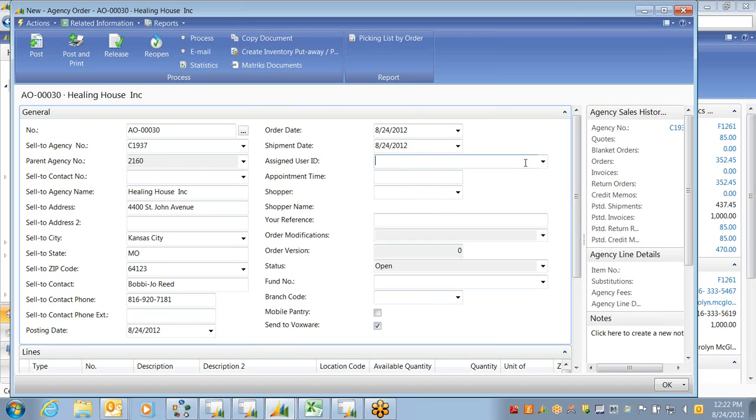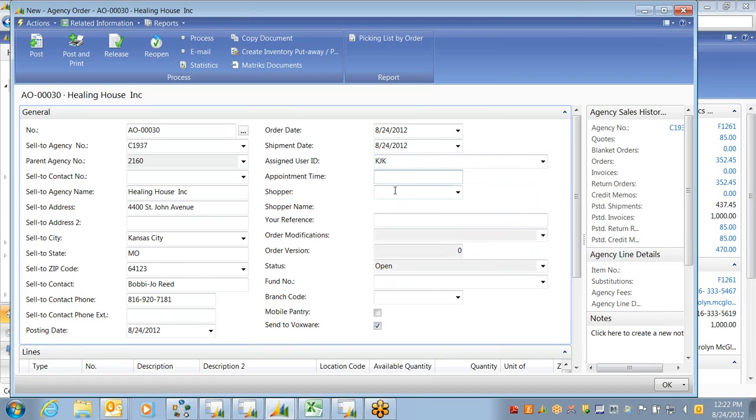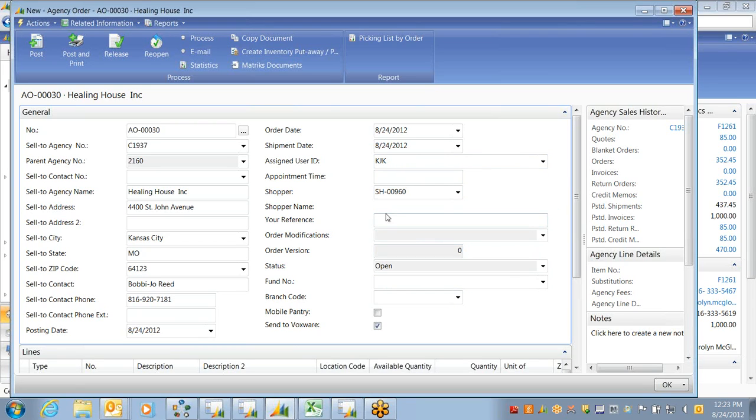You can track the user who inputted it, if you're manually inputting these, if you want to. You can require shoppers, who from the agency is placing this order. You can also set up scheduled appointments. A lot of food banks are using Agency Express, which is the online ordering system. We'll have standing appointments, i.e. this order is going to get delivered every Thursday of the week, or the delivery is going to be Tuesday and Thursday, or the pickup is going to be Monday. So standing appointments, or you can just have order appointments.